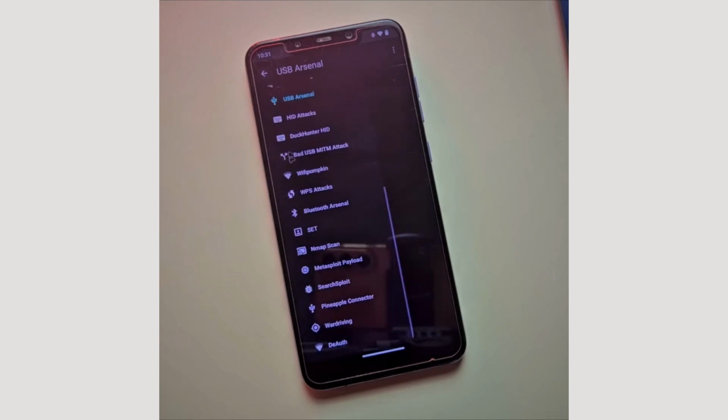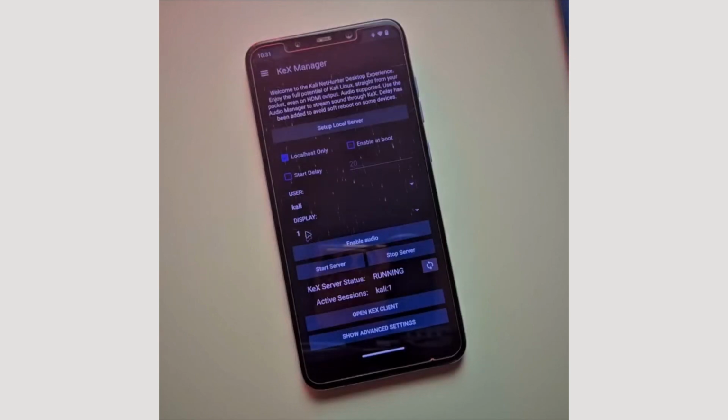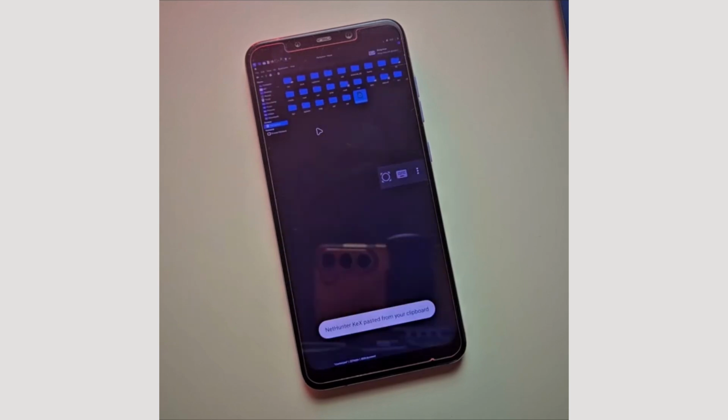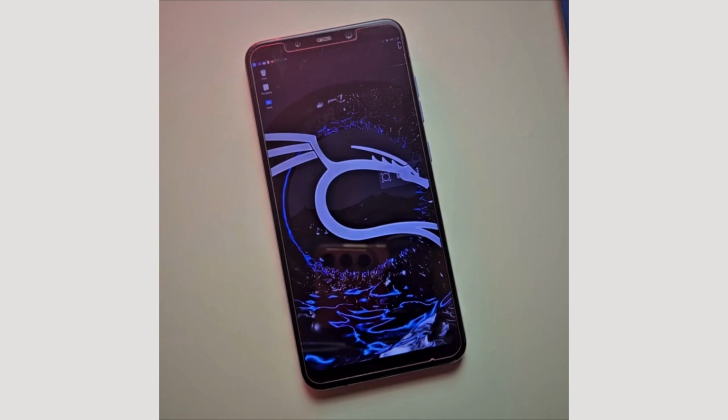But how? It's all thanks to Kali NetHunter, a mobile penetration testing powerhouse designed for rooted Android devices. It supports external Wi-Fi adapters, allowing us to monitor networks just like on a full-fledged desktop setup. The HID mode transforms my phone into a disguised keyboard, enabling me to inject keystrokes instantly. And with the USB arsenal, I can manipulate any device I connect to, whether it's a PC, a router, or even another phone.